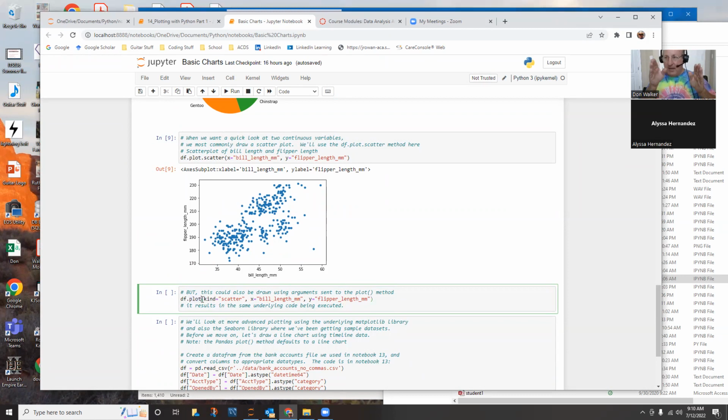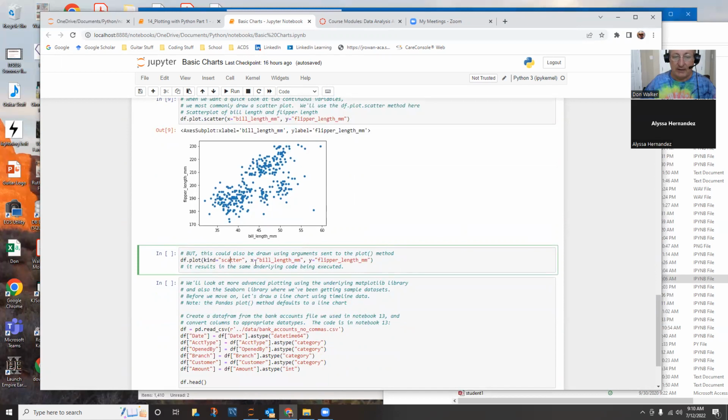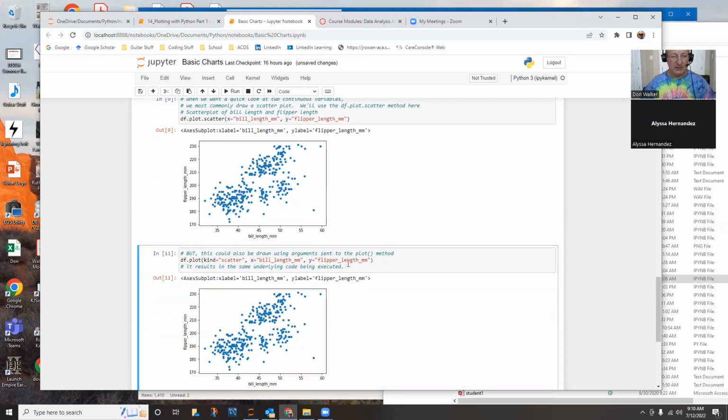Instead of having to say the dot of what type of graph and then the parameters, you can say kind equals. And there are, like I said, about 15 valid values for this kind equals parameter. So we'll say kind equals scatter, and then X and Y are the same as before. And you'll see it's the same code executing. It's the exact same graph.